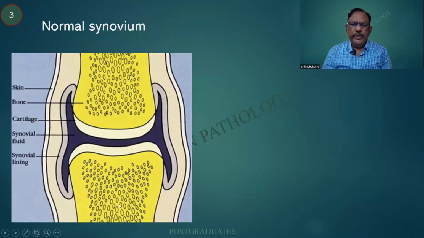This is the structure of a joint, which is nothing but an articulation between two bones. The bone itself is covered by a cartilaginous cap, and it has in turn got a pericartilaginous connective tissue. On the lateral side, I find the synovium, which secretes a fluid called the synovial fluid. The functions of this fluid are: 1. Nutrition, 2. Lubrication, and 3. Shock absorption.